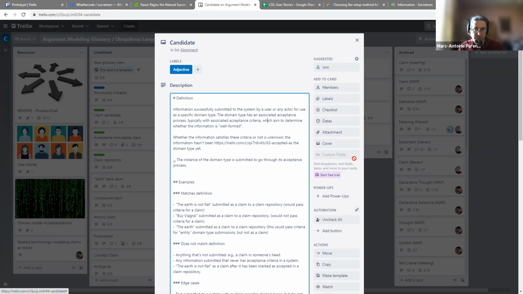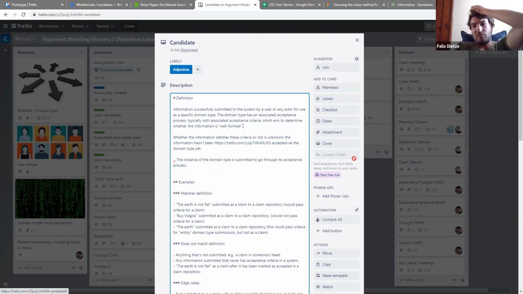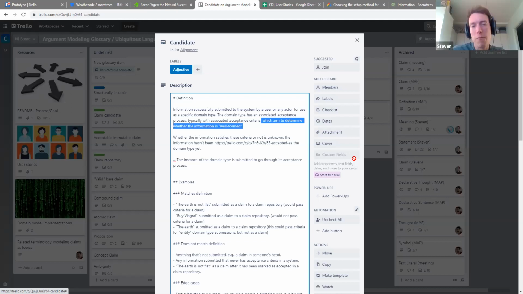Which aim to determine whether the information is well formed. The latter part is for me actually less important. If anything would be dropped, it's that, because there can be many reasons. I mean, it sounds like a criterion to me already. Yeah, exactly. Being well formed is a criterion, but I do also agree that I can't think of any other reasons for acceptance criteria for the sake of why we're adding this.